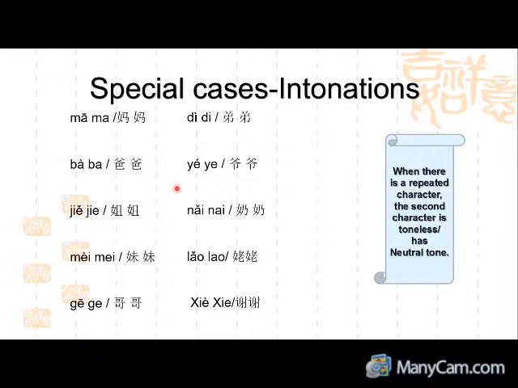So the paternal grandfather, that means the grandfather from your father's side, so your father's father, we call him 爷爷. Paternal grandmother, so your father's mother, is 奶奶. Maternal grandmother, so your mother's mother, is 姥姥. Obviously, lots of this has radicals. Most of them have radicals here that we have, except two of them. You don't really have to worry about them now. I will go through them and we'll look at what each means.